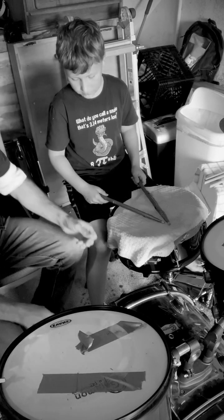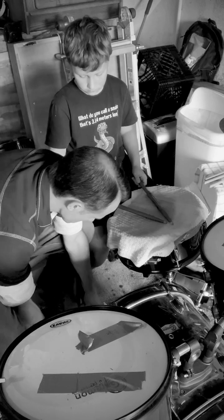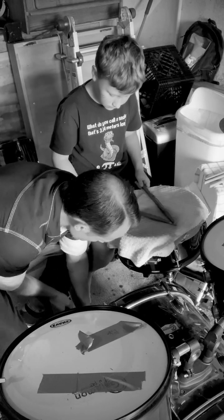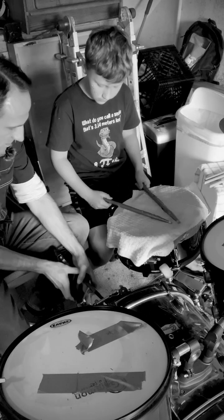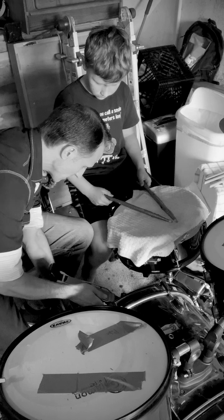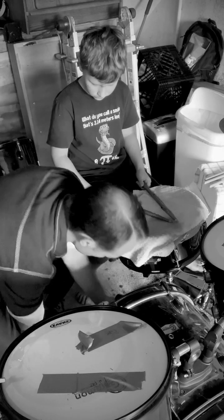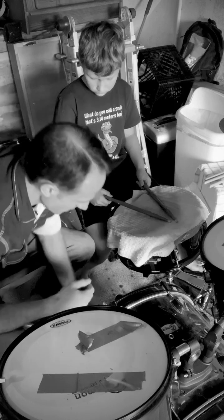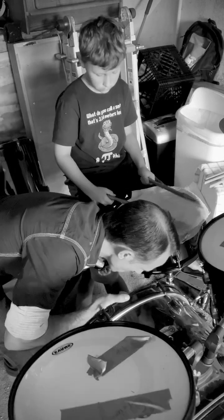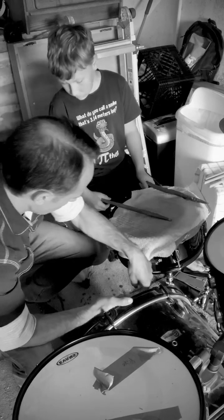Oh, by the way, this needs to be... Okay, check this out. There is a screw here. It's on this side. And so this turns, and that's... Look at the mechanism here. That turns, and then it lifts. It allows this to raise. So we'll loosen that, and then we can stick the edge rim of the bass drum up in there. So that this middle piece goes on top of it, and the bottom, okay, watch what's going to happen.